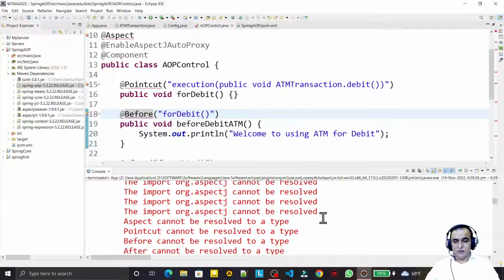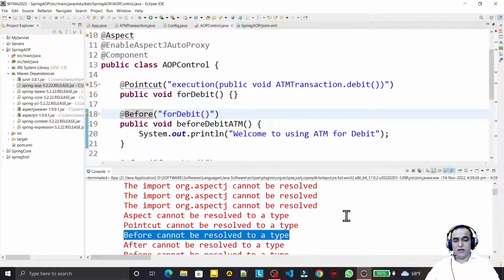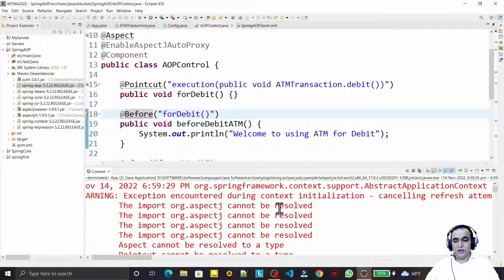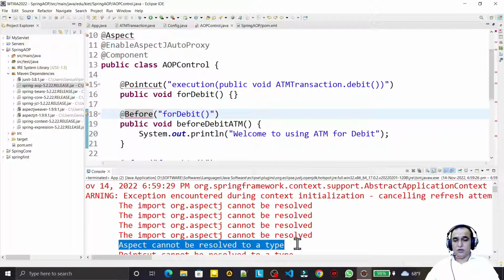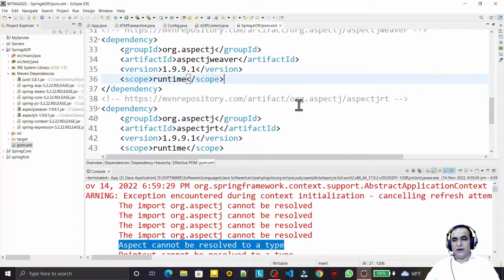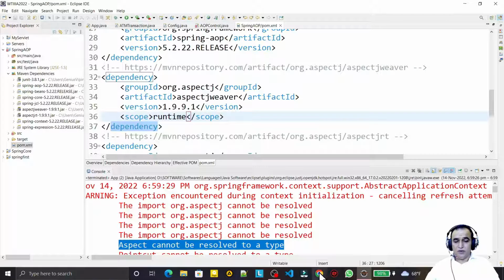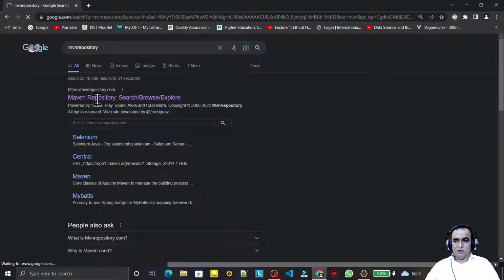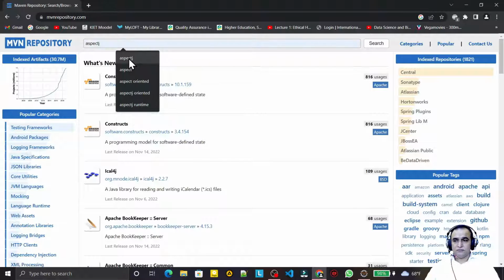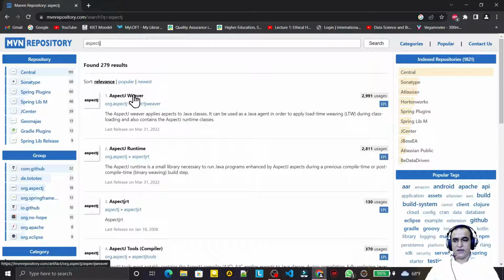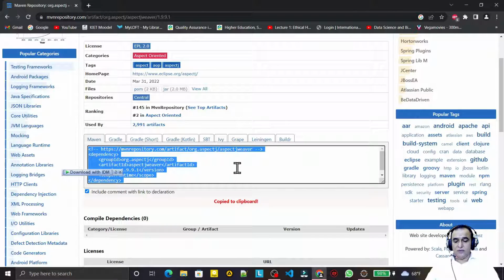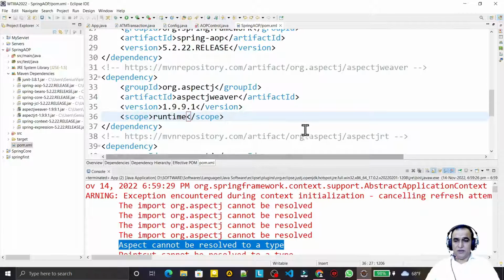You see that we have such kind of error in Spring whenever we try to create a program of Spring AOP. It is not able to compile, and the particular error is called Aspect cannot be resolved to a type. But we have, you see, imported all the required dependencies required for AOP programming. You can go to the Maven repository and match from this also, MVN repository, and if I type here aspectj and search it, you see this is the aspectjweaver, the latest one, 1.9.1.